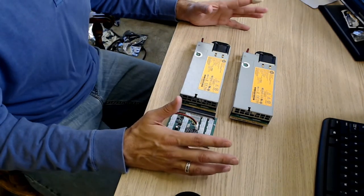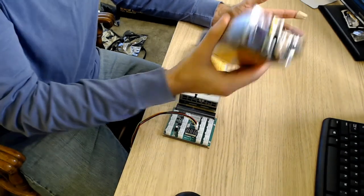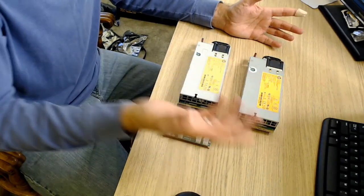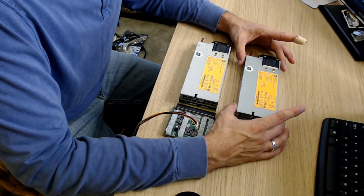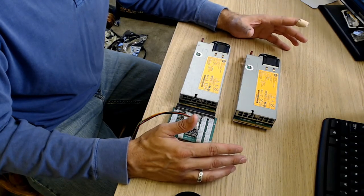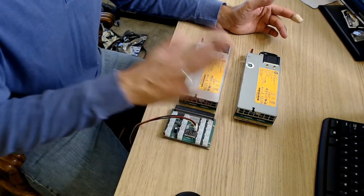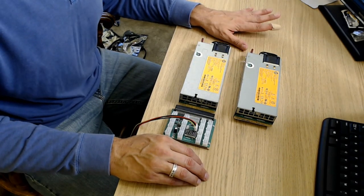This is where it really changed for me. I used to be deathly afraid of these HP server power supplies — how do you use it, where does that plug into? It looks intimidating. I had bought some of these a long time ago along with some breakout boards. Thank god I didn't use them at the time because I didn't know enough about it. I'd done a lot of reading but it seemed a bit above my pay grade, so I went with the standard ATX power supplies instead.